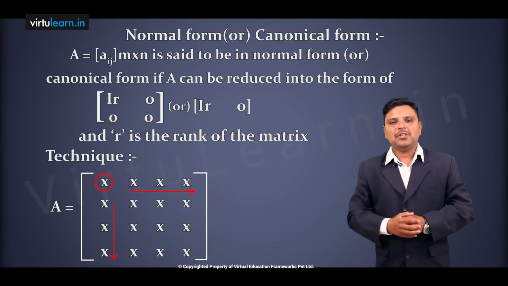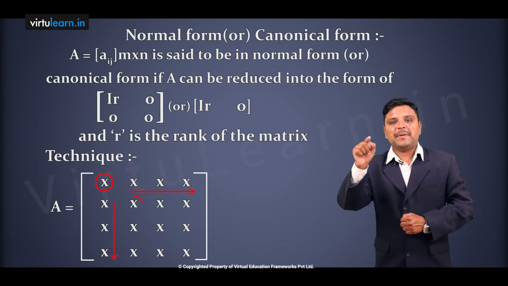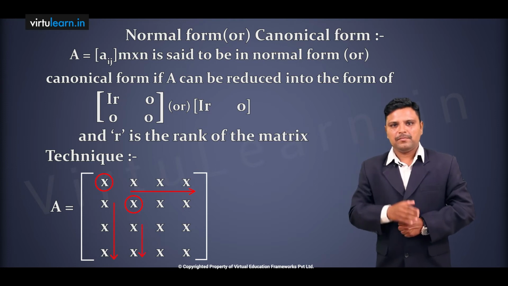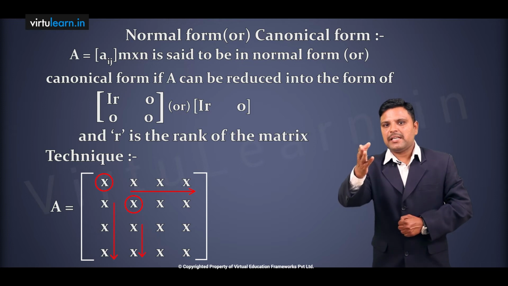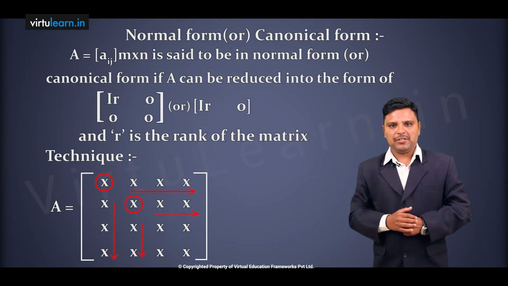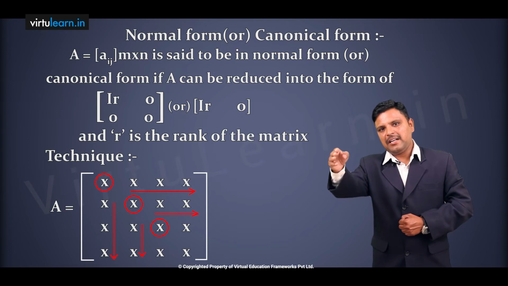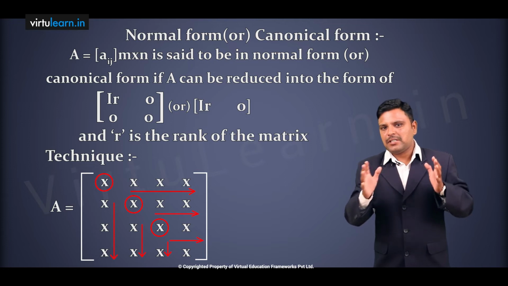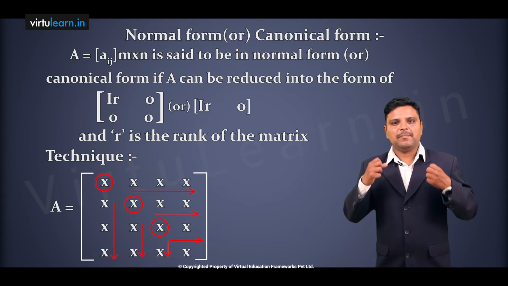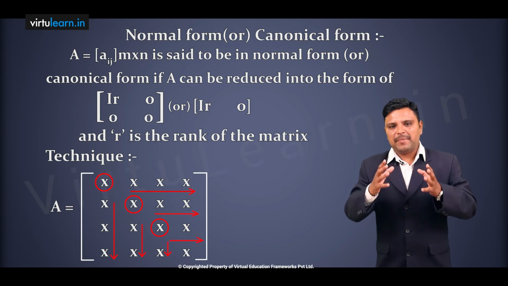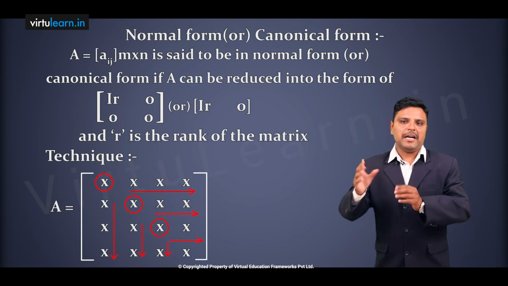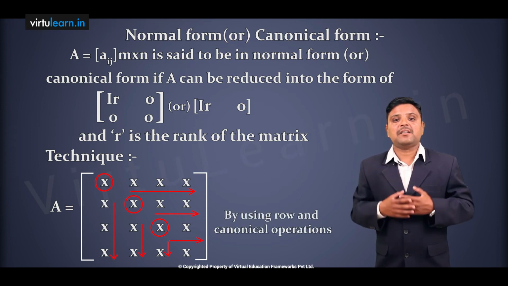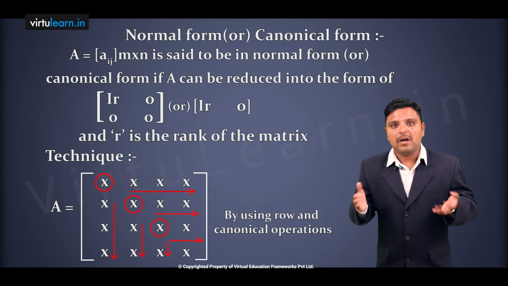Next, come to using the second principal diagonal element. Using that element, again below elements zeros with row operations, side elements zeros with column operations. Again, the third diagonal element, below and side elements. Like this you have to follow systematically. Then if you are following these types of steps, automatically the matrix is converted into identity form. After getting the identity matrix, while converting, we may get an identity matrix of order 3 by 3, of order 4 by 4, of order 2 by 2.